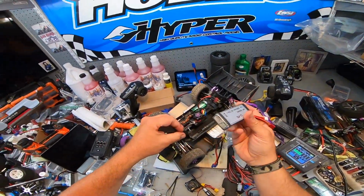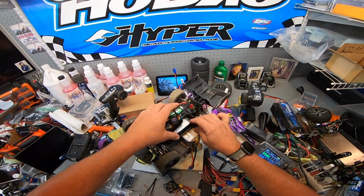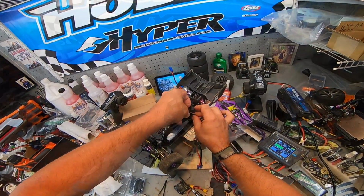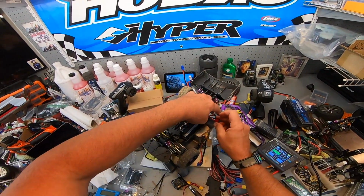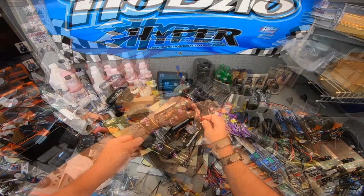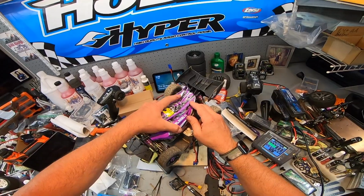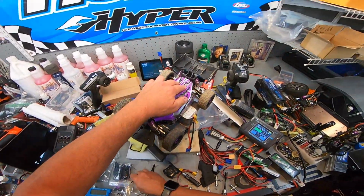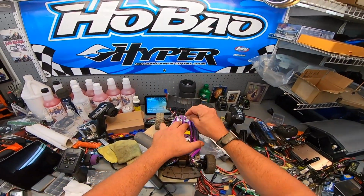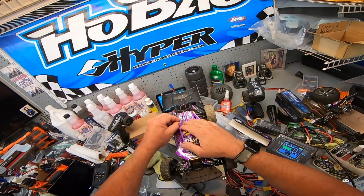All right. So this is technically the pack that is supposed to be in this car. It does fit marginally. I would like to have seen a little bit better fitment, but anyways, whatever. So I'm just going to take this car out. We're going to burn through this factory stock pack. Probably going to feel uneventful because once this thing went on 3S, it was woken up, man.